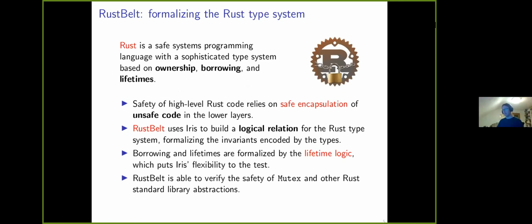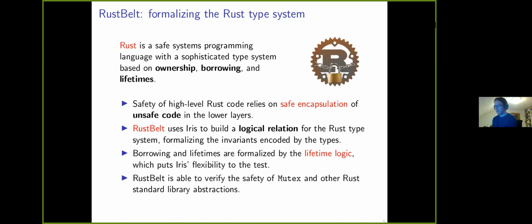Right, so before I explain RustBelt, I have to say a few words about Rust. Rust is a young but strongly growing systems programming language, which aims to break the fundamental trade-off between low-level control, as we know it from languages like C and C++, and high-level safety guarantees, as we know it from pretty much any other language, and aims to provide both in a single language. The way it does that is through a sophisticated type system, which doesn't just describe the shape of data, but also exclusive ownership and how ownership can travel between functions and threads. And it comes with a notion of temporarily borrowing that ownership to some other party for a certain lifetime.